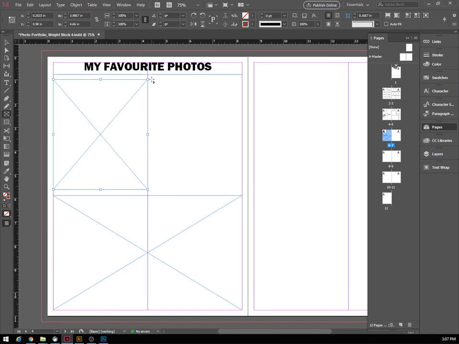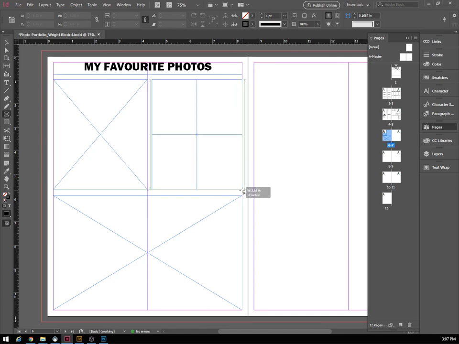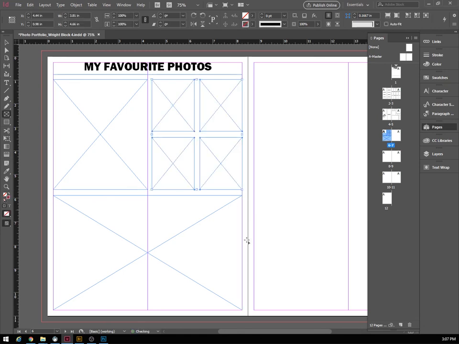And then on the right-hand side here, as we've done numerous times now, you're going to create 4 boxes that are all the same size. Okay? So you'll have 6 photos on this page.